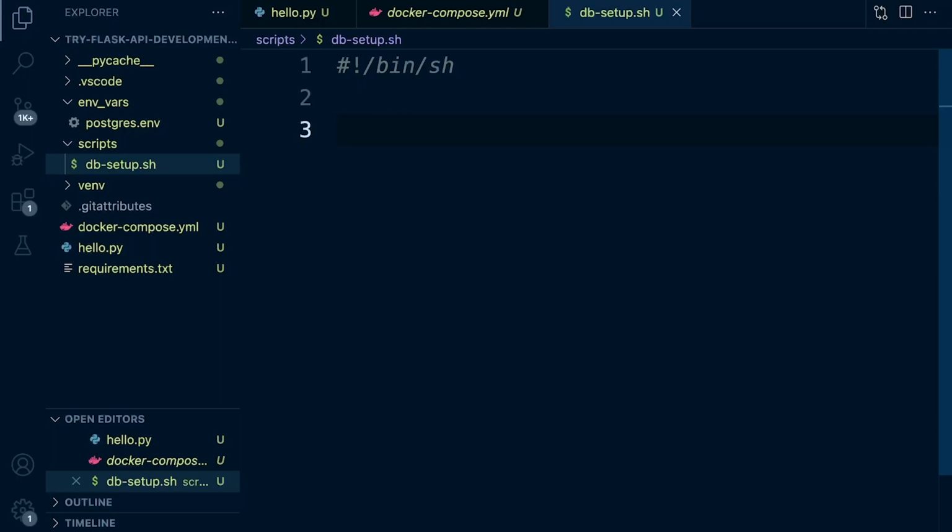So what we're going to do here is I'm just going to show you and take you through a basic script where we are going to create a database. So we're going to ask the Postgres database, when we create the container, to build a new database. And then what we're going to do is install an extension.